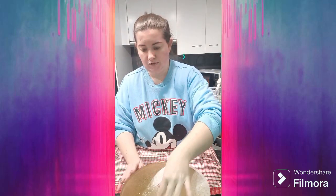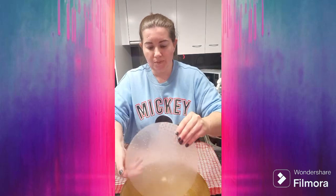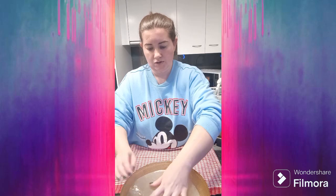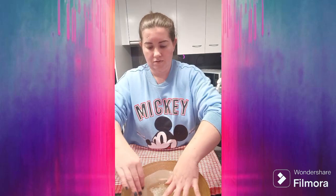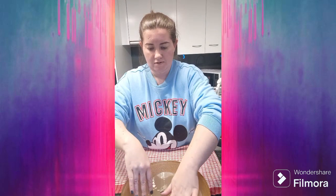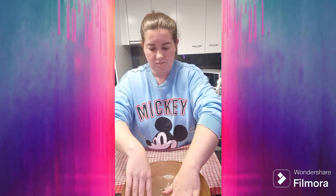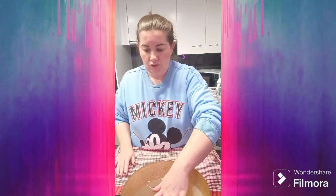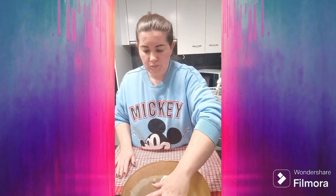Rice paper rolls in there. I did wash my hands before, so I'm just putting it in the water. Sometimes they do break. Fingers crossed it doesn't break. I'll just let them soak, basically. Sometimes you have to add more water, it depends. But you basically let it soak in the water.